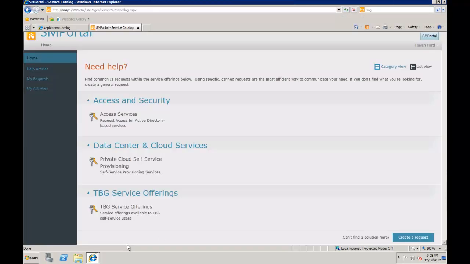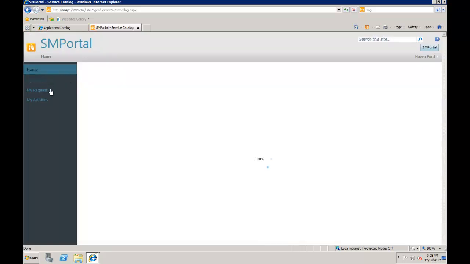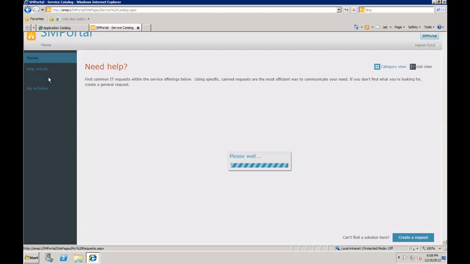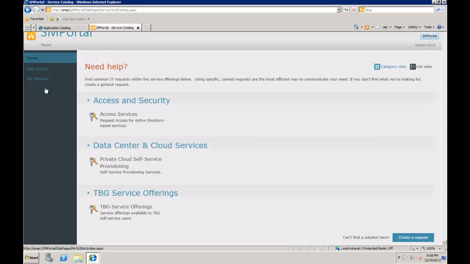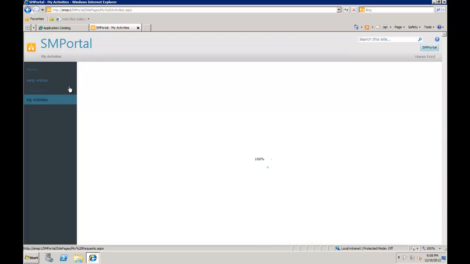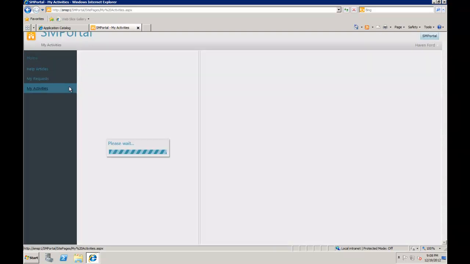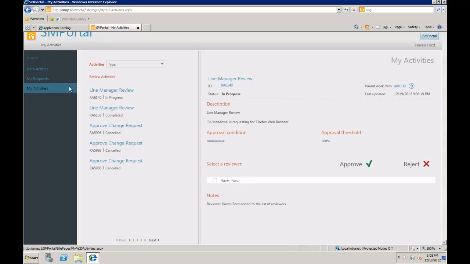So I'll just move over to the portal, where you can see I'm logged in as Haven Ford currently. And I'm on the home page of the portal. You'll notice here we have areas for searching help articles, my requests, and most importantly in this case, my activities. This is where a manager who's been tasked with approving a request is going to see their line manager review activity.